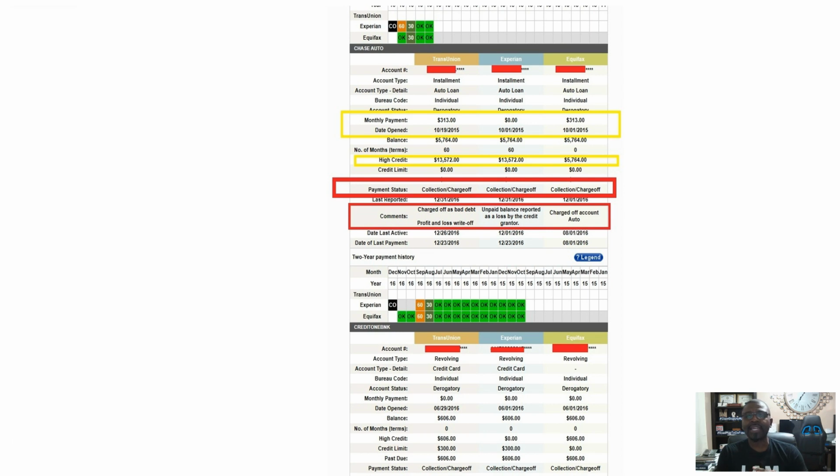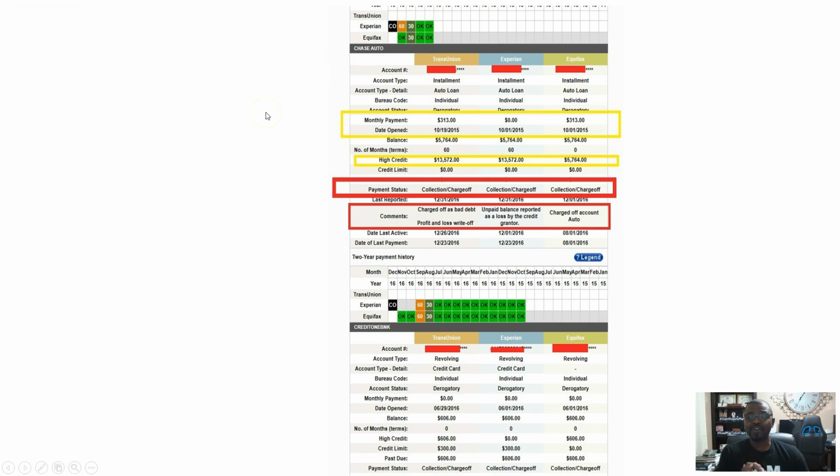So the first thing we're going to look at is the credit monitoring report. Like I've been saying in all my videos, if you've watched 1 through 3 already, the credit bureaus have a duty to report information 100% accurate. So whether it's a monitoring report or the credit report itself, the credit bureaus have a duty, according to the Fair Credit Reporting Act, to report 100% accurate. If they don't, then technically the account cannot be on the report. They either have to fix it, repair it, or delete it. So let's take a look at this particular repo.